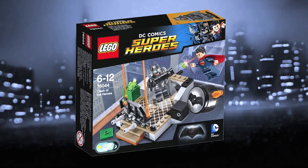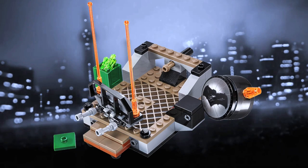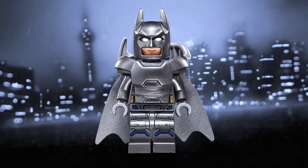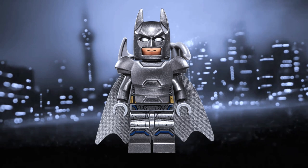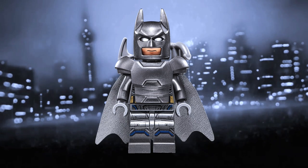And then I saw these pictures, and what we're presented with here is a build that looks like I don't even know what, and an armored suit that is pretty much the furthest thing from accuracy. I know the LEGO Group was able to come up with a minifigure with the armored suit, and they were able to cut some corners in a really efficient way that obviously kids won't notice.